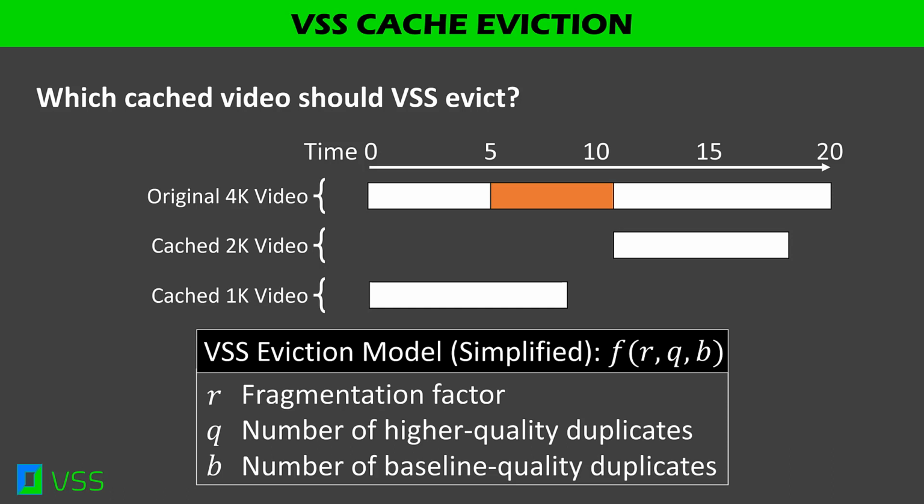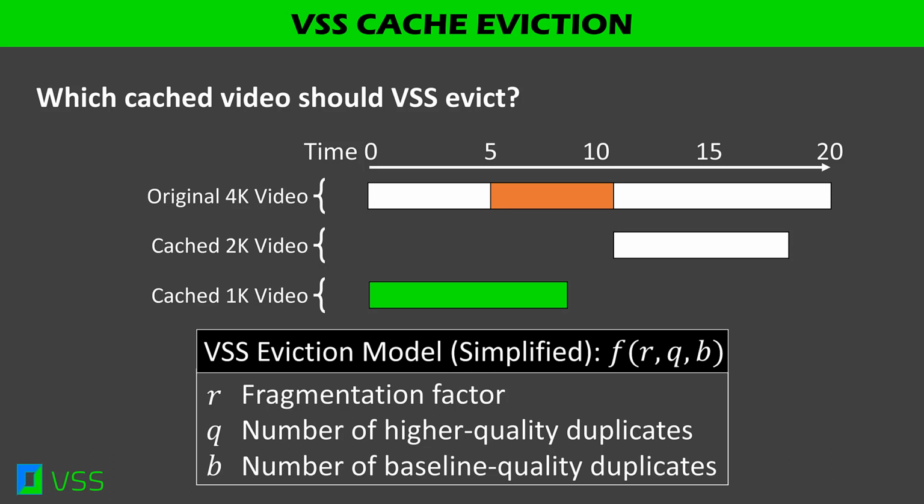And this is the first factor in VSS's eviction model, which considers fragmentation generated through eviction of a particular fragment. Specifically, it linearly negatively weights fragments occurring in the middle of a contiguous fragment, leading to us evicting fragments at the beginning or the end of a contiguous region more commonly than those in the middle.